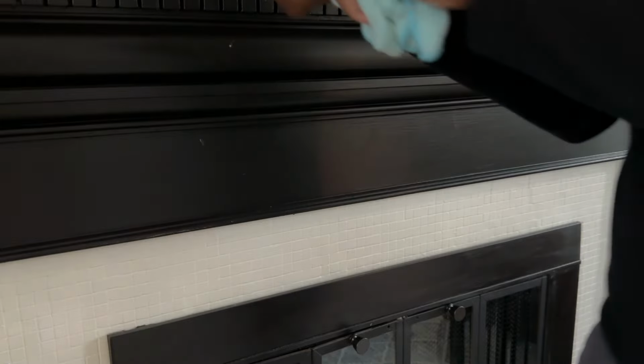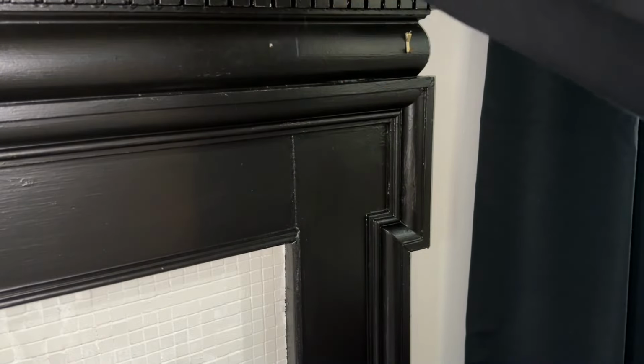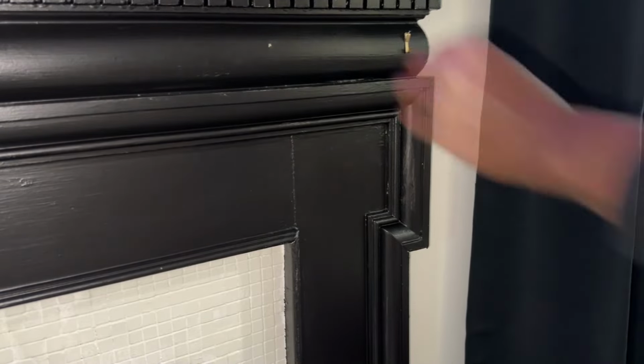If you remember from when we added the garland, I was okay with sacrificing adding the nail picture frame holders to be able to hold up the garland. And I have to say, with a little wood fill and a little touch-up paint, it is worth it.